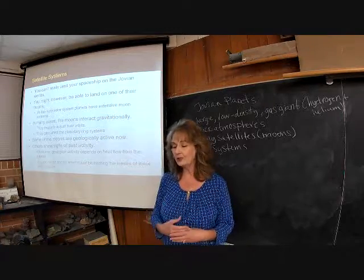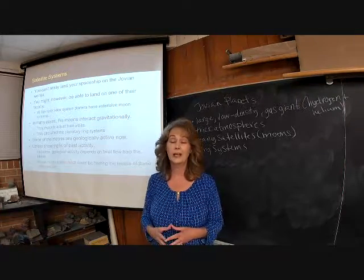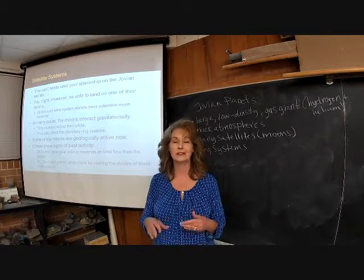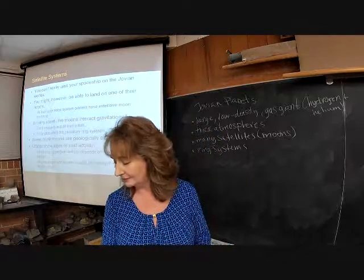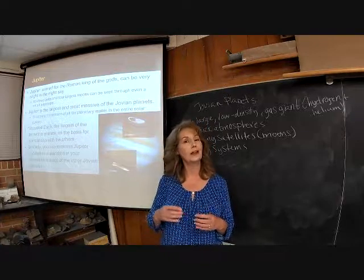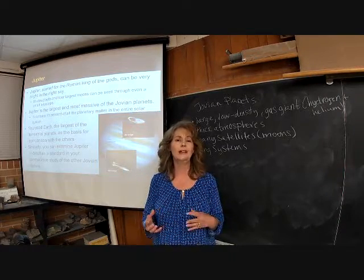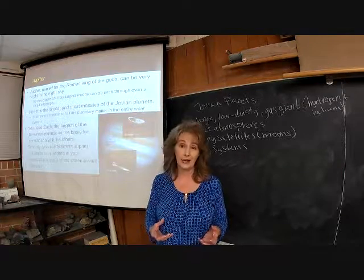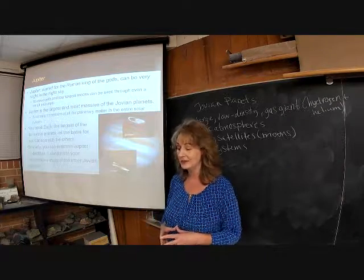So some of their moons are geologically active, others are geologically dead. Some of them may have had some past activity, but because they're smaller objects, their heat would have dissipated and then they're no longer active. So some of them are really small bodies that it makes you wonder how they could still be geologically active, and we'll find that it has to do with their tidal flexing as they orbit around their planet. It actually causes some friction and some heating internally.